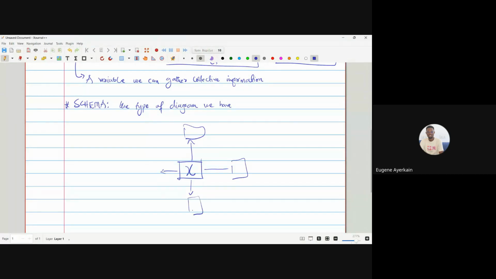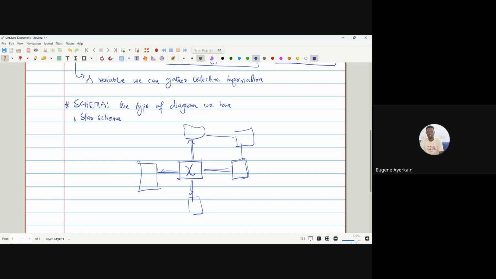Something like this. Are we okay? So there are things mapping to one particular entity. Of course, you can also have this one connected to another entity, which is also connected to another entity. It's very possible. But in its most basic form, the first type of schema that we have is the star schema.